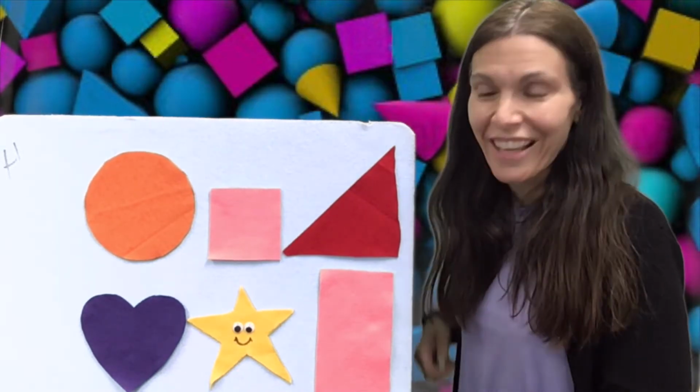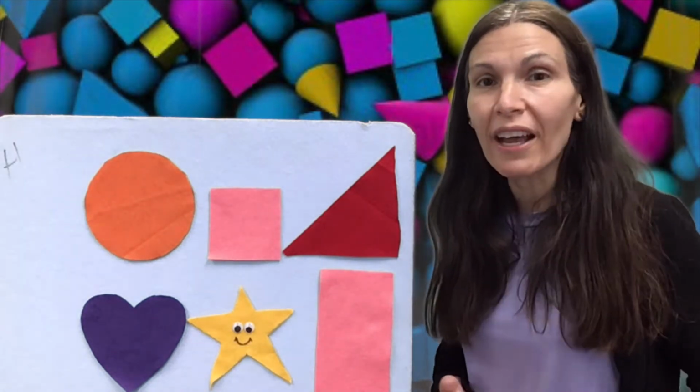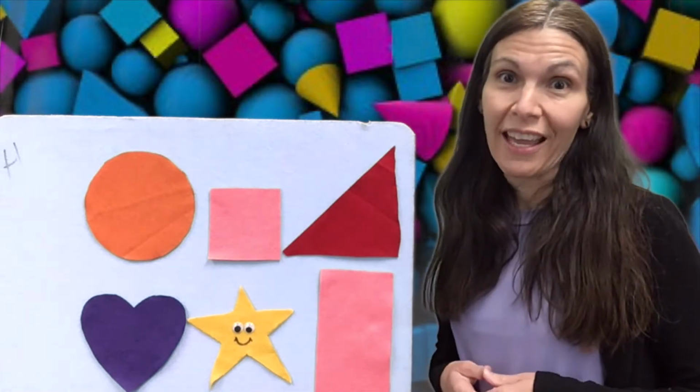Very good. So now that we know our shapes, we're going to see if we find any shapes in our book today. For our book today, we're going to learn a sign for the word wind. We know that the wind can really blow outside. And so our hand movement is kind of like the wind. So it'll go back and forth like this. All you have to do is move your hands back and forth like the wind.